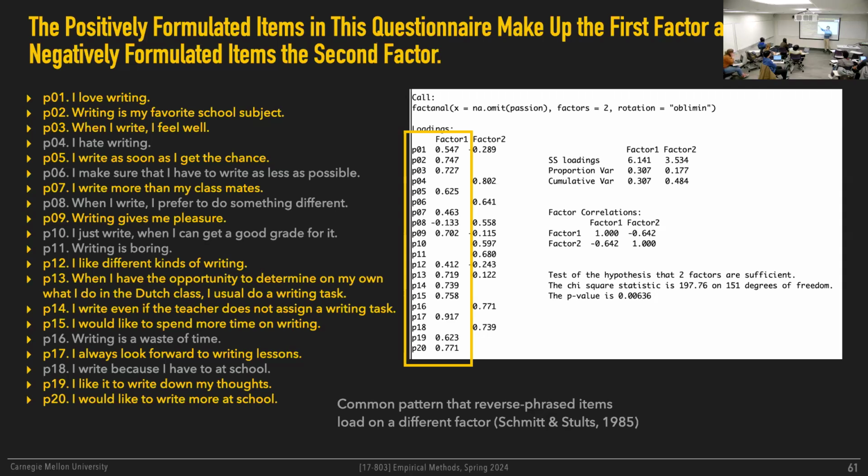So I would go back and say this is a candidate for removal from the scale, because it loads highly onto multiple factors and I don't know how to interpret that. It can't capture both love of writing and anxiety and whatever else these things may end up being.